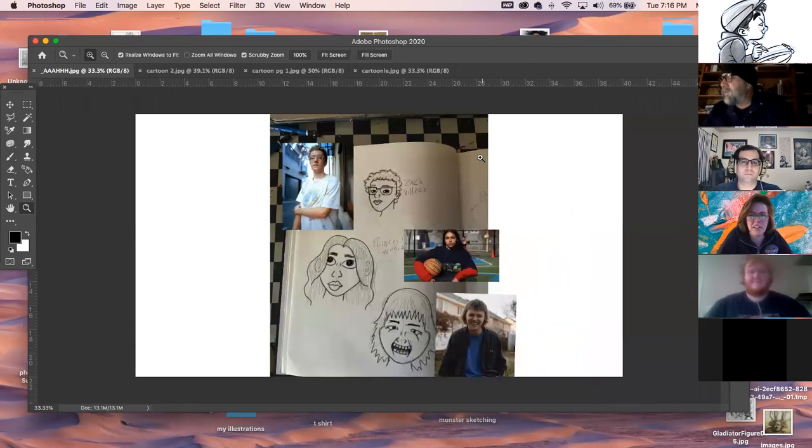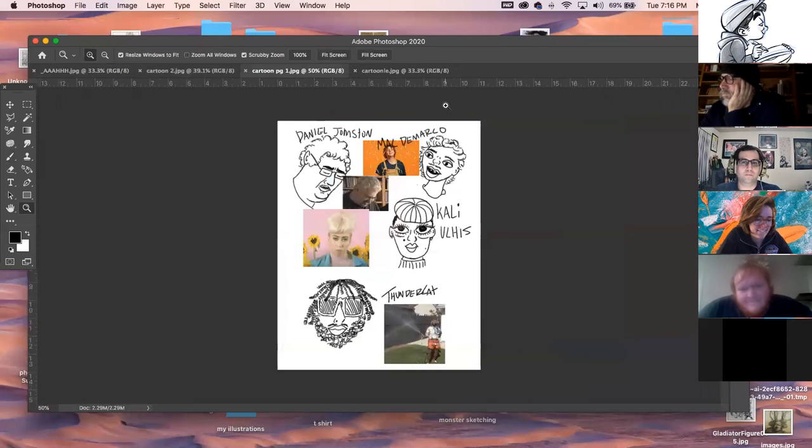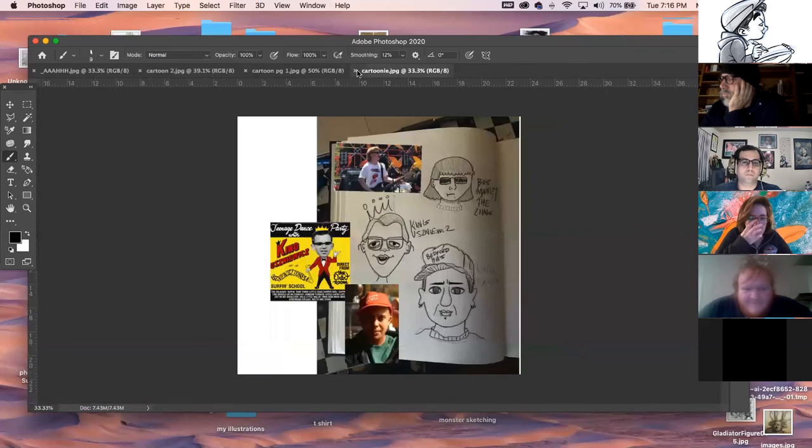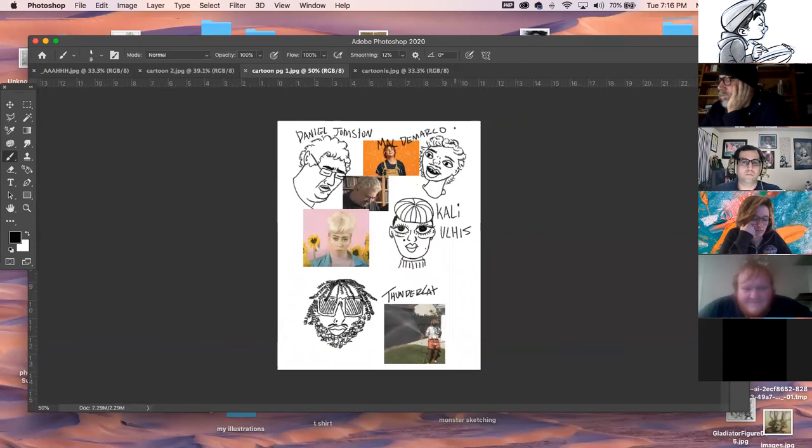Okay, so what do you think? I think I still want to play with shape languages and stuff. I didn't know to gesture, because I was trying to focus on faces and likeness. The only one I really liked that I did was the Thundercat one on the page that you're on, the bottom. And I could still play with this one. Really? Yeah, I think that's a more successful one. And I'm starting to like what's happening here. There's a fun graphic language starting to happen there.